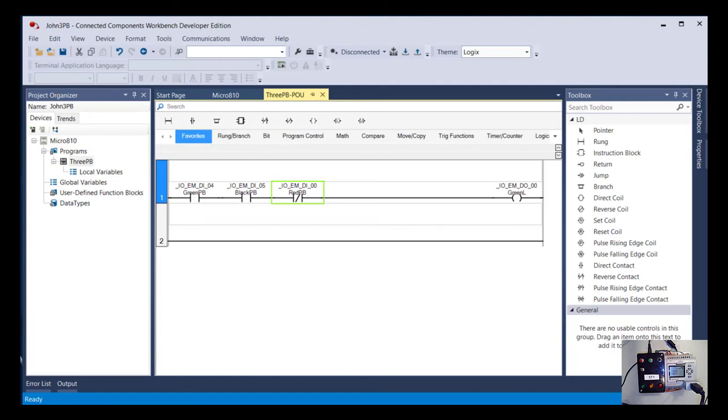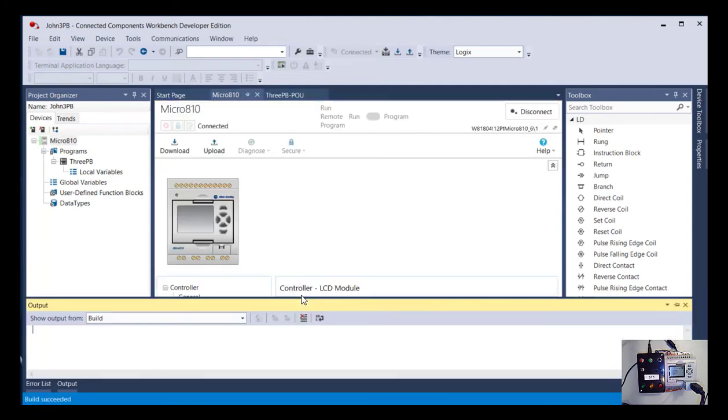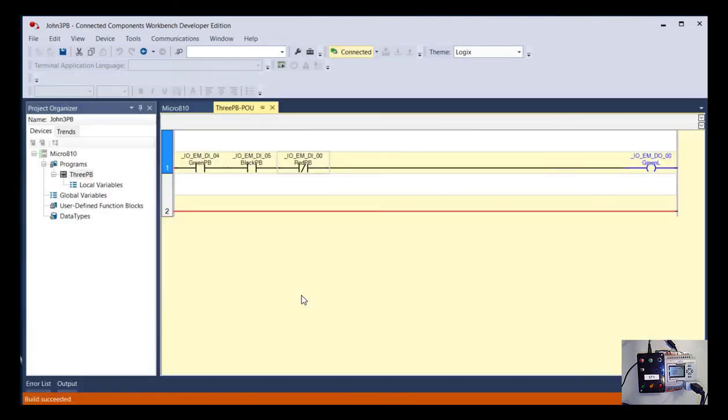And right here I want you to take another screenshot because this is going to be the second deliverable showing me that you created a program of your own. And actually, I take that back. If you've already disconnected, I'm sorry, but let's go ahead and reconnect. You don't have to re-download it, just click on disconnected because I want to see that you're online with it, because that tells me not only did you edit a program, but you got your new program downloaded to the PLC. So with your screen looking like this, it's connected so you can see the status of the inputs.